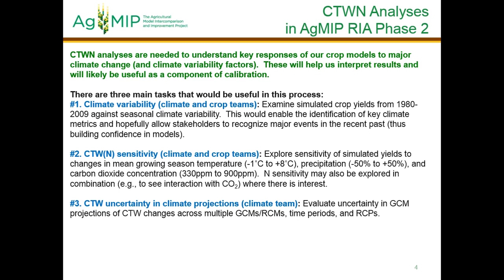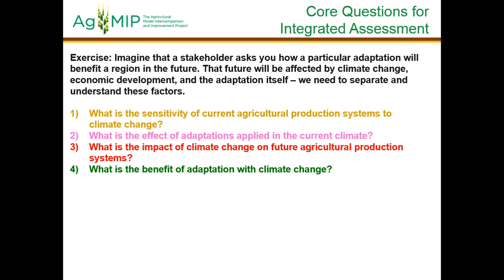The second task is looking at this carbon, temperature, water, and nitrogen sensitivity, where now we're not looking at pure historical data. What we're doing is we're running simple sensitivity tests that allow us to test how the system responds in particular to each of these changes. And this is going to be done, I actually have a whole slide on this a little bit later, but we're going to do this looking at temperature, rainfall, and CO2 and nitrogen individually and in combination using various methods that have been established across lots of AgMIP projects.